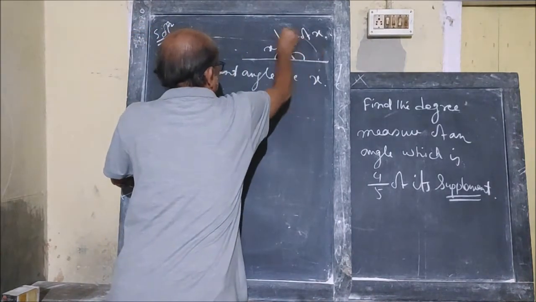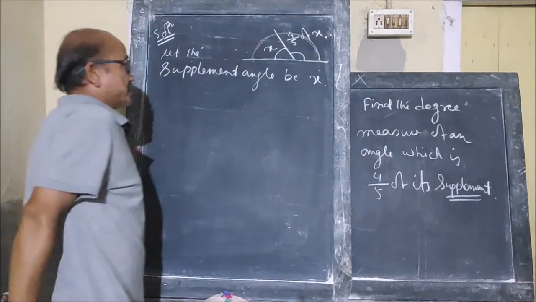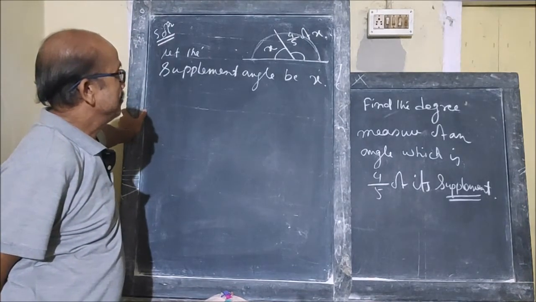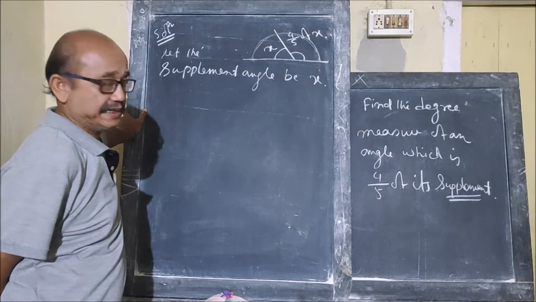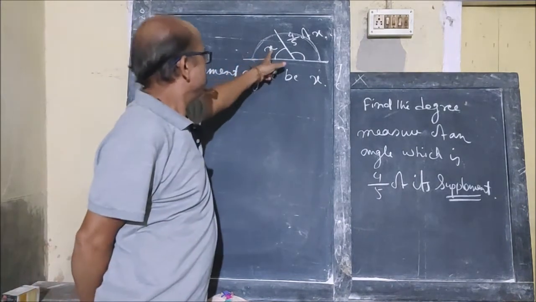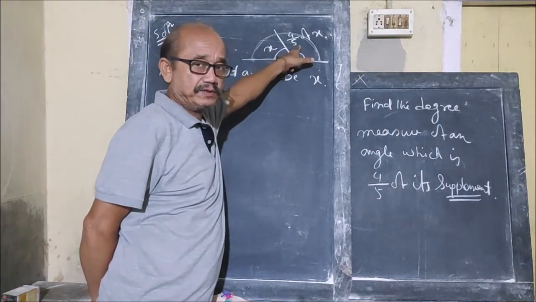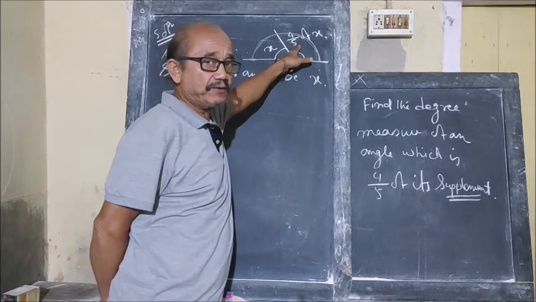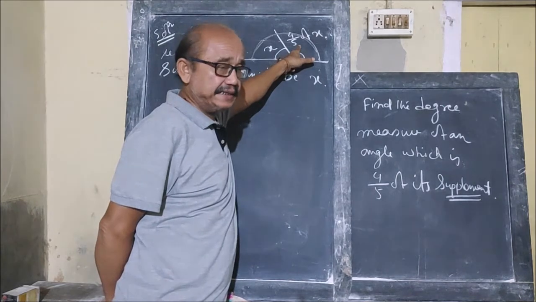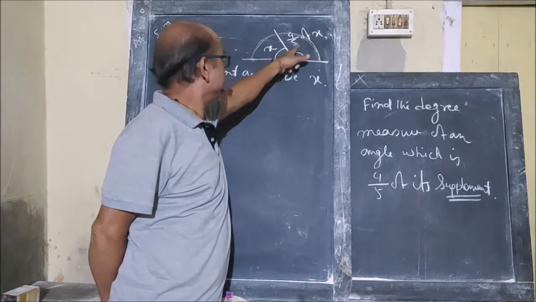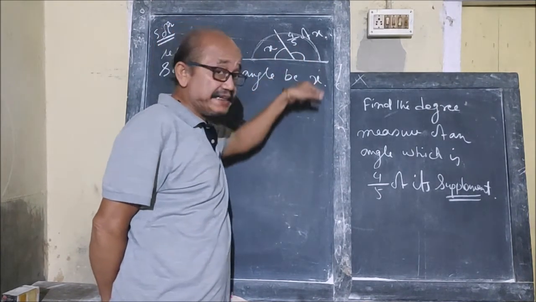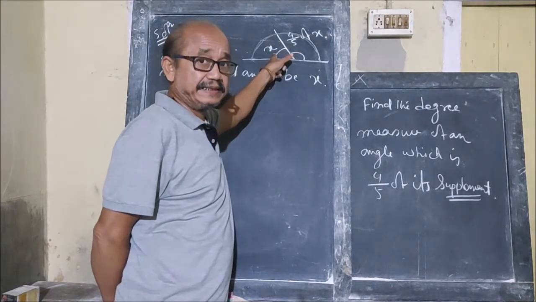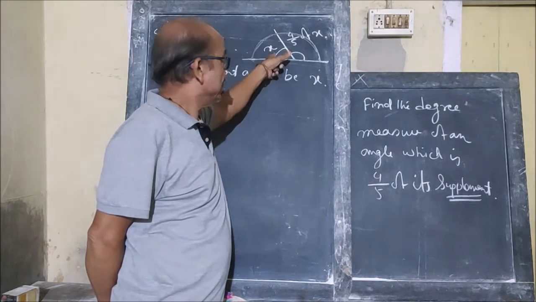This angle can be explained in two types. Like this is the pair of linear angles. In the pair of linear angles, that plus that is equal to 180. Otherwise, we can explain it by the straight angle, because the sum of the two angles is 180 degrees, and it is the straight angle.